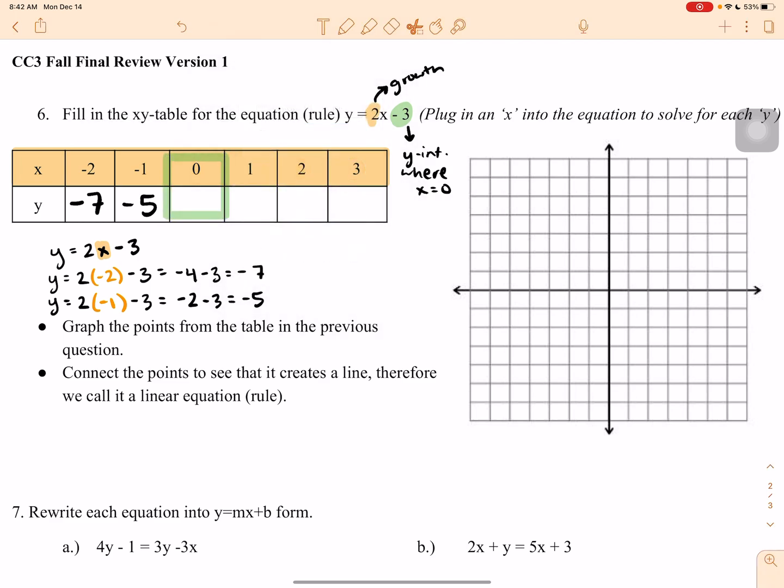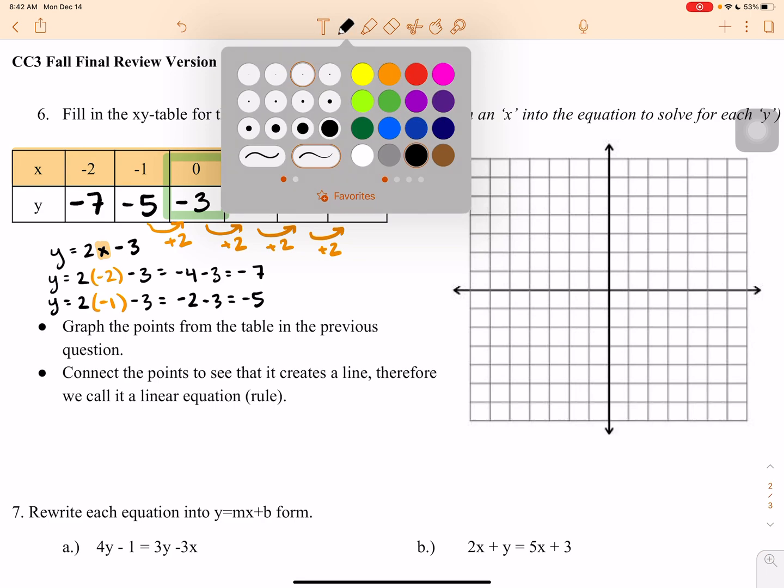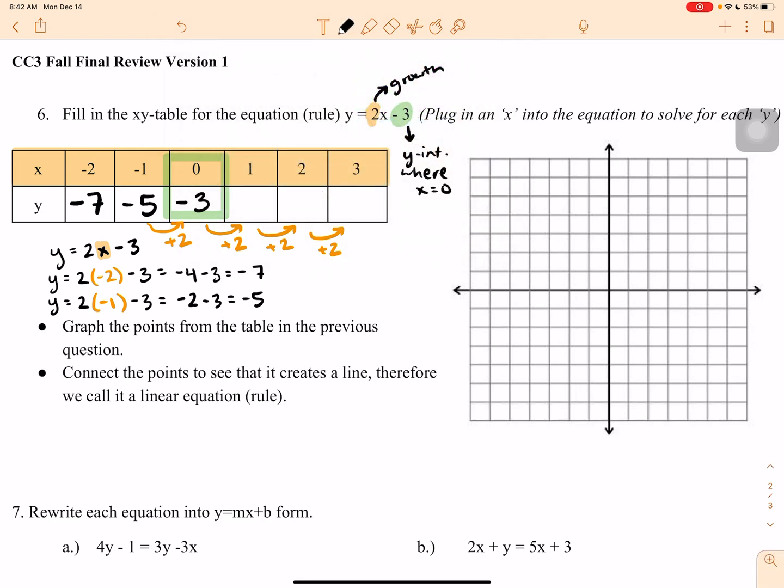There we go. So that number right there needs to be a -3. And that makes sense because if I were to go on and add 2 to -5, because that's my growth, I get -3. I can add 2 again each time here in order to fill in the rest of the table. You could keep on plugging in the inputs into the equation, but this might be a little bit faster. And again, please use Desmos Scientific Calculator to check your work on these problems.